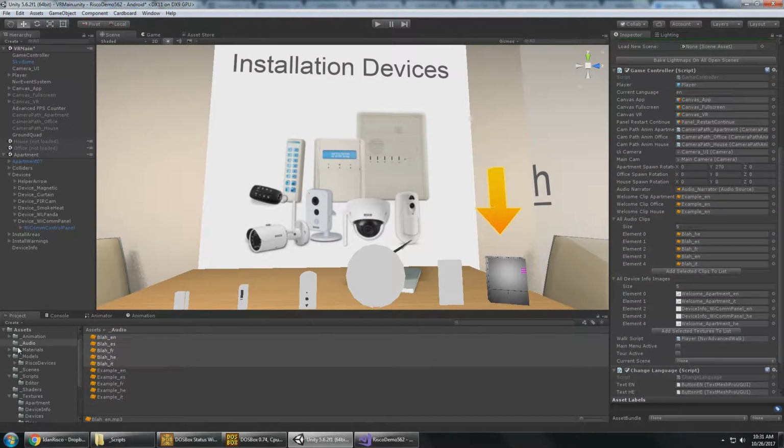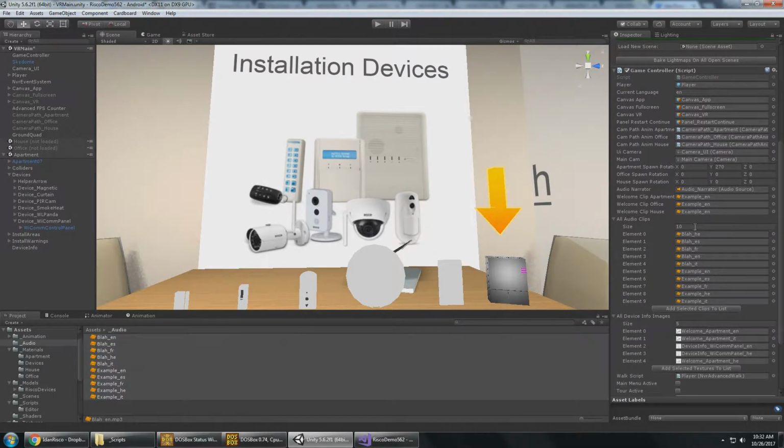Now this isn't going to work for anything else like material. It's not going to add it to the list. It's only going to work for audio clips. And the other nice thing is it's not going to add duplicates. So if I try to add all these files again, it won't add them because they're already there. I can select everything again and add those, and it's only going to go to 10. Clicking add isn't going to do anything because all these are already in the list.